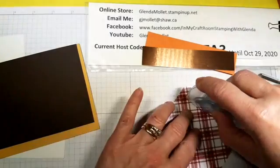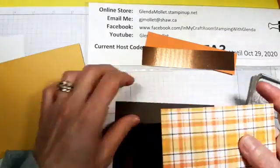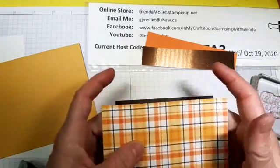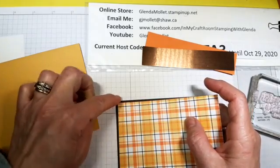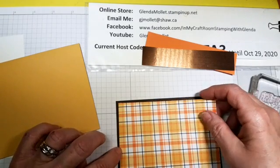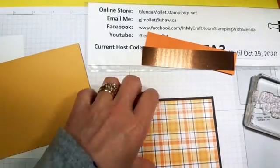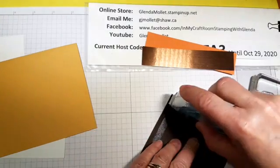And it puts adhesive on there. I like this adhesive because it's a bit forgiving. So if you put it down and you don't push too hard, you can usually get it back up again. I'm holding it up on this side with my hand so that it doesn't stick down, and I'm putting it on here and having an equal frame all the way around, and then I just hold on to the very edge and place it down to make sure that it's straight. There we are. Now this is going to go right on to our card base, our Bumblebee card base.